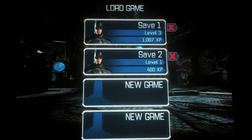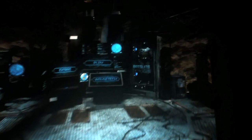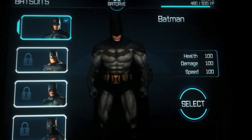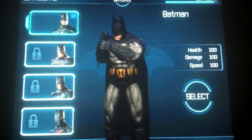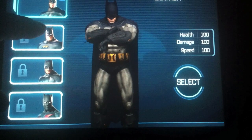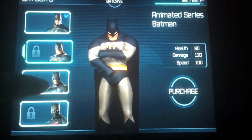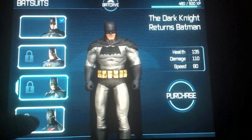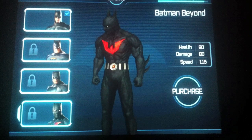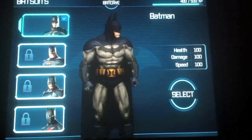You have your profiles and you can save as many profiles as you want. Something I thought was really cool to show you right off the bat is that once you get more experience points you can purchase alternate Batman profiles, so you can play as Batman Beyond or the Dark Knight animated series — pretty cool.